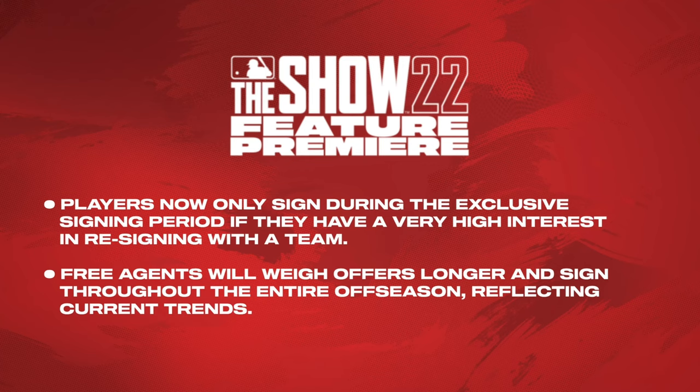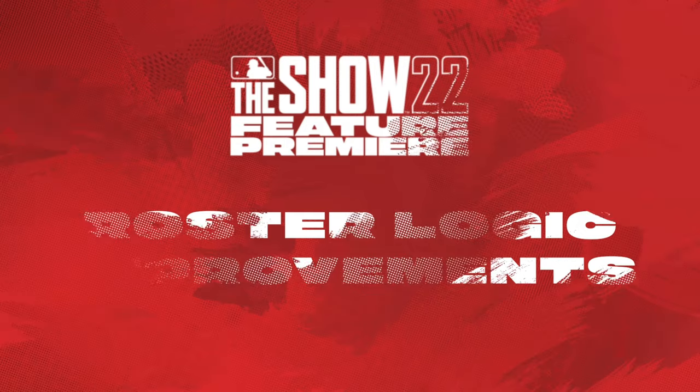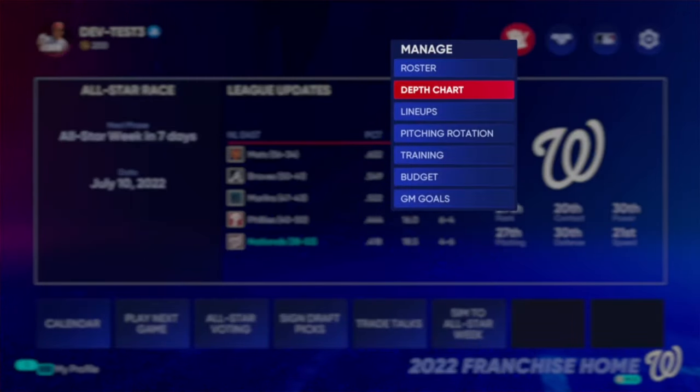Another thing that's been improved in franchise mode. Now let's jump into roster logic. Has any work been done there in the roster logic category? Talking about foundational changes in the player metric and trade metric, we've been able to incorporate the player metric into arbitration and renewable decisions. Other logic changes are the CPU tendencies to keep players that have value to the organization.